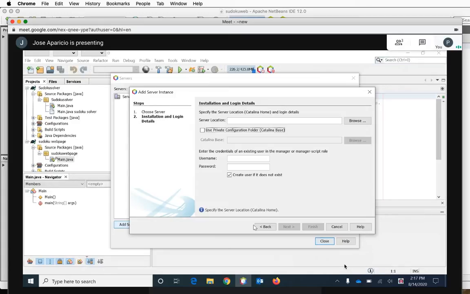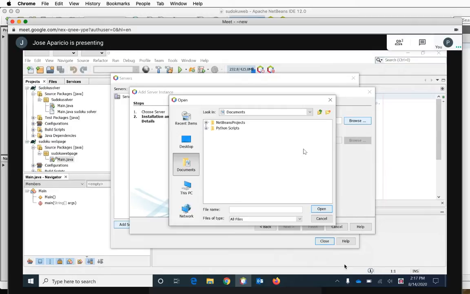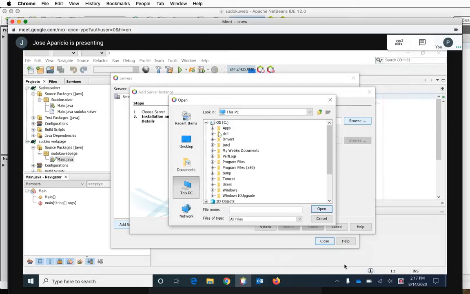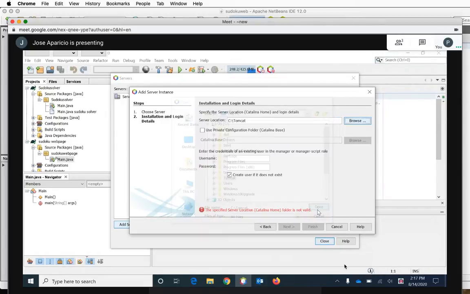So if you click Browse, you can go to the folder where we extracted it. And I think if you click on This PC, that'll give you the drives. There you go. It's under the C drive, right? Oh, okay, so click browse again.